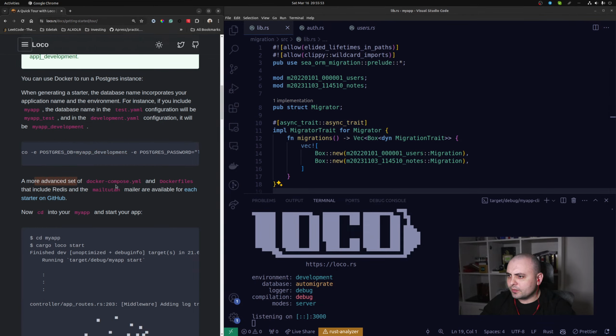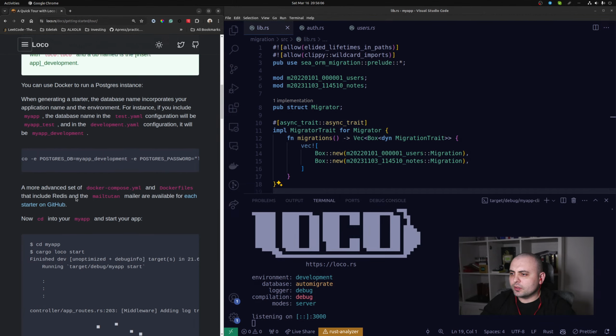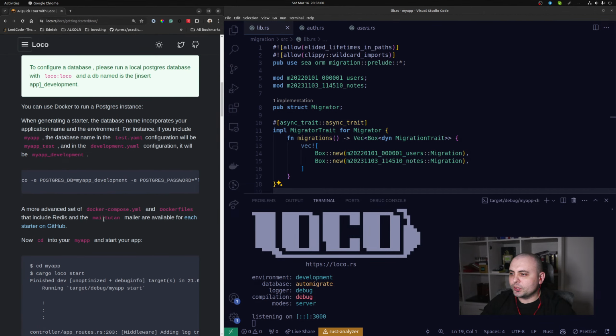A more advanced set of Docker Compose. Yeah, there is the option to use a Docker Compose which has a Redis configuration, and also a mailtoton, I didn't know what that is, never used it.